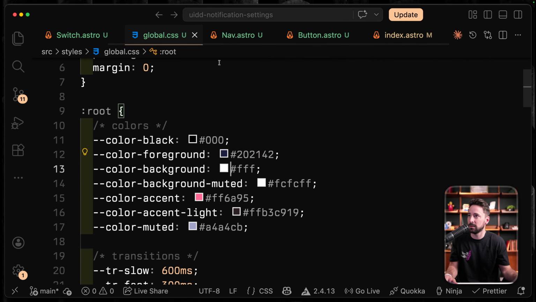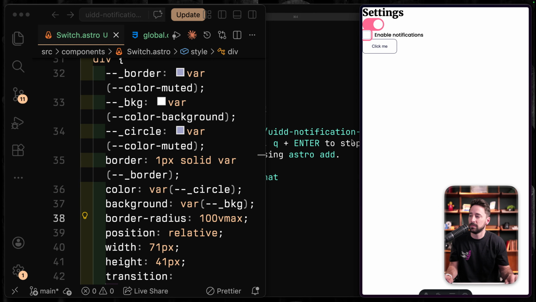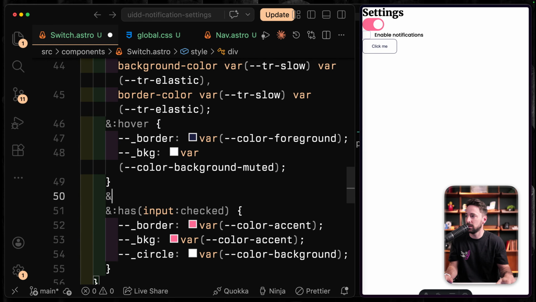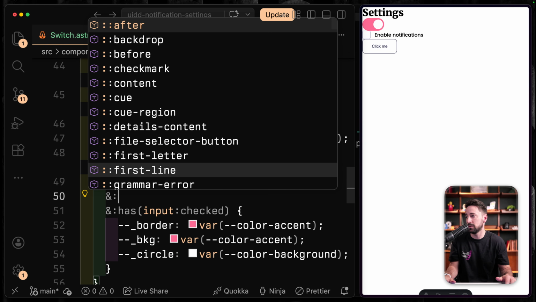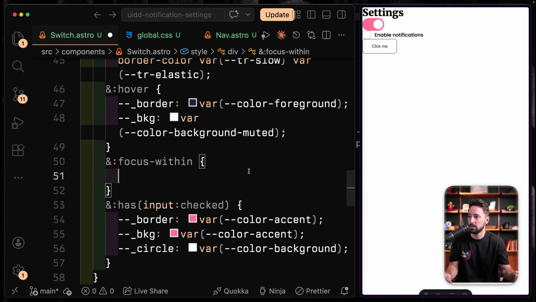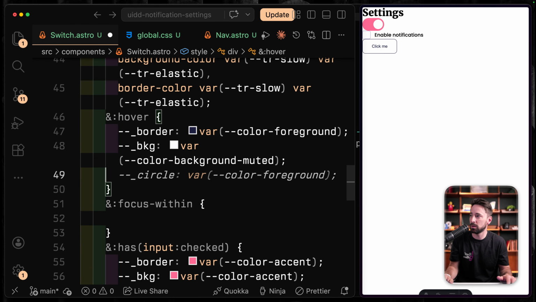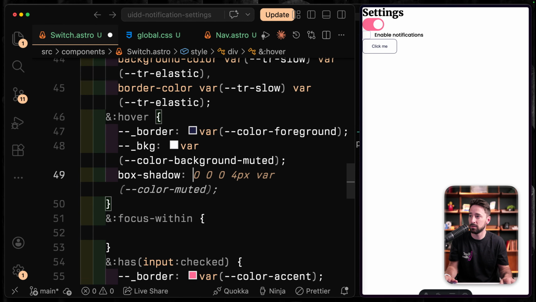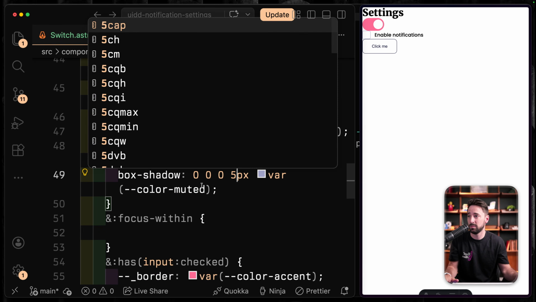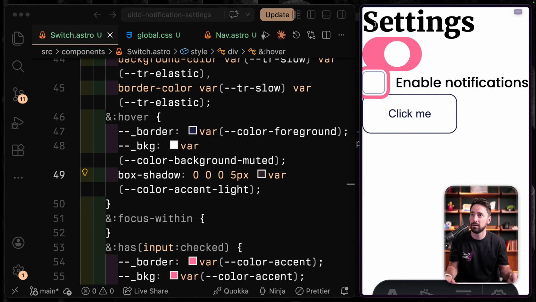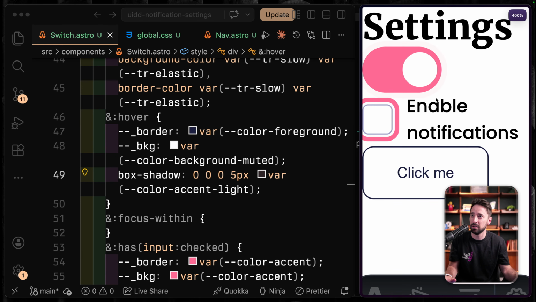Okay. So let's lastly work on a focus state for that switch. All right, so focus state. We've got hover already. Let's now have focus. Oh, we could do focus within. That works. So here I kind of think what I should do is when it's focused, or when it's hovered, we're going to have, on top of all the rest of that, a box shadow. We'll have 0, 0, and then I don't know how big that was. I want to say it was more like 5 pixels. Color, accent light like that. And that way when I come over here, you can see it's so subtle. Goodness. See that? Kind of squishy though, yeah? I think it's cool.